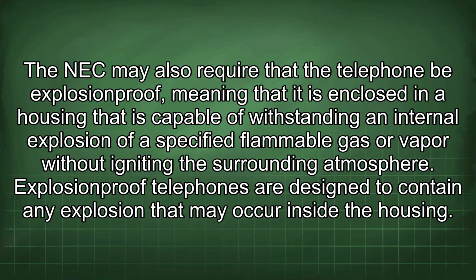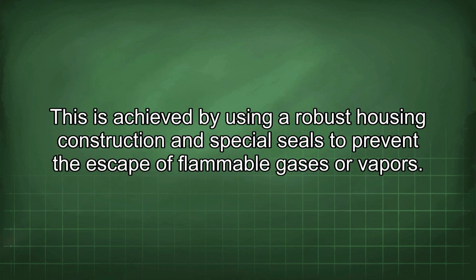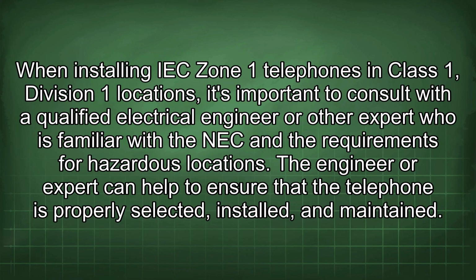The NEC may also require that the telephone be explosion-proof, meaning that it is enclosed in a housing that is capable of withstanding an internal explosion of specified flammable gas or vapor without igniting the surrounding atmosphere. Explosion-proof telephones are designed to contain any explosion that may occur inside the housing. This is achieved by using a robust housing construction and special seals to prevent the escape of flammable gases or vapors.